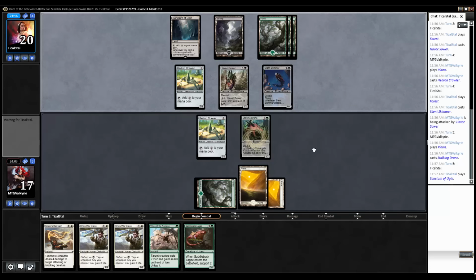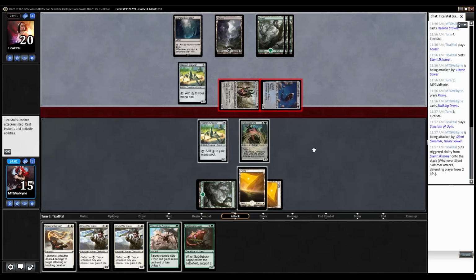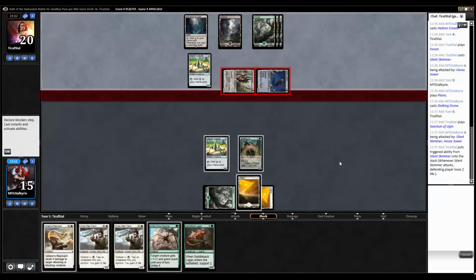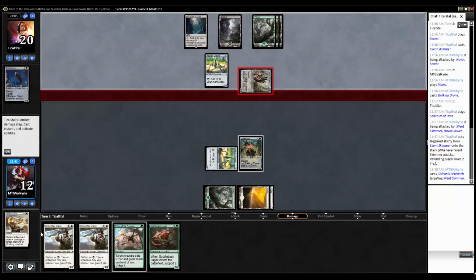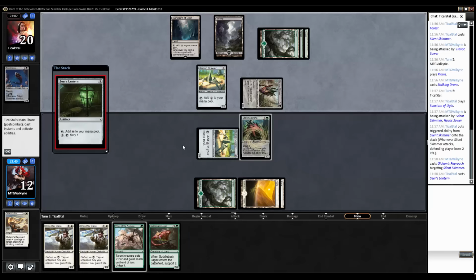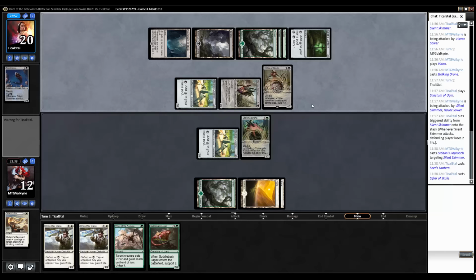Alright, got a little punished here. Can't really block Havoc Sower very well now. So I think we just take this. I think we Gideon's Approach the Silent Skimmer after damage so that we don't take any more damage from the Sower. Okay. It's big old Sower. Yuck. Alright.